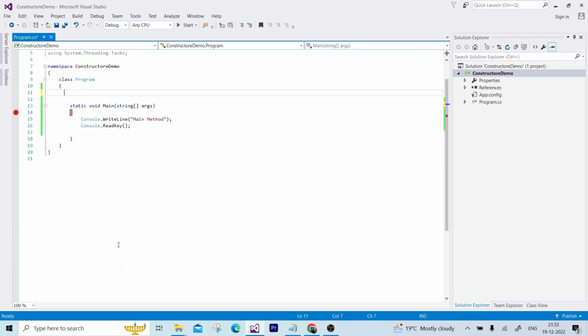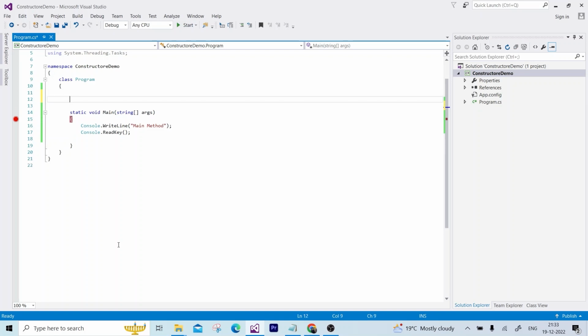Now we are discussing our seventh point: if the programmer does not provide a constructor, then the CLR implicitly provides a constructor. So now we implement it through programming.